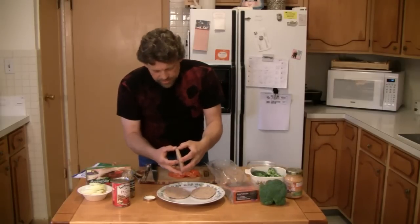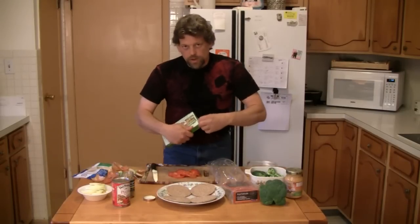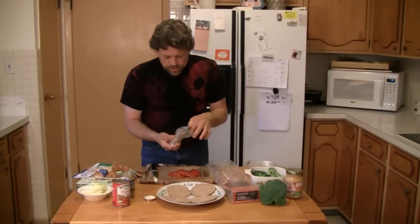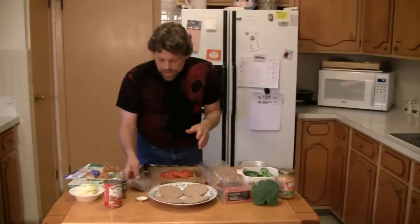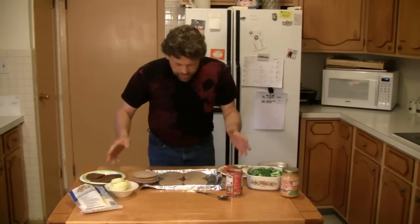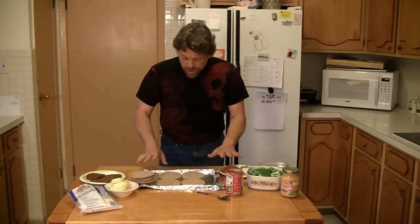Now what I'm going to do next is I'm going to take my grillers, and this will be one point in today's episode when I'm going to do a little bit of slicing and dicing in the video. I'm going to take these grillers, place these on a separate plate, and microwave them just for a very short time until they're completely thawed. Okay, I paused to thaw out the grillers, and while I was gone, I also cleaned up our table a little bit here. I replaced our plate with a baking sheet covered with tin foil that I sprayed with a slight coating of olive oil.